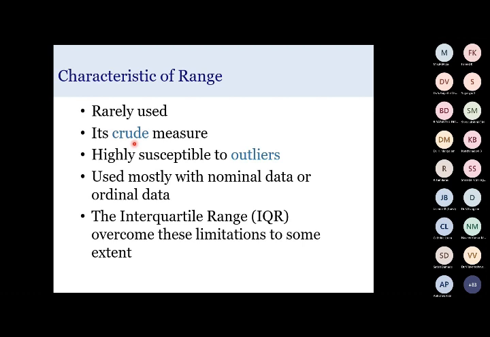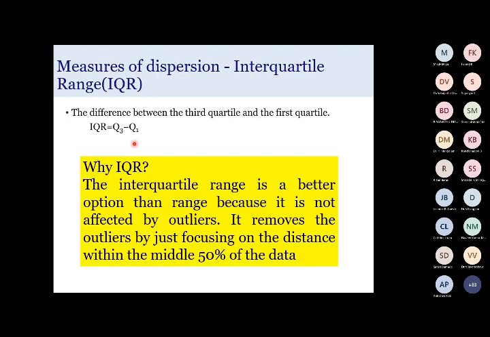So what shall we do? We have to identify the outliers and remove those outliers. One such mechanism for identifying and removing the outlier is the interquartile range. We call it IQR. So what is this interquartile range? How are we going to calculate this interquartile range from quartiles? This is the difference between Q3 minus Q1.